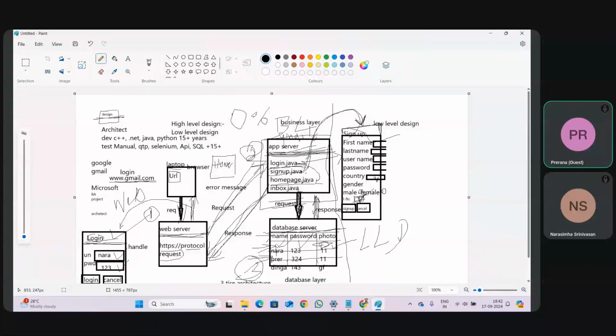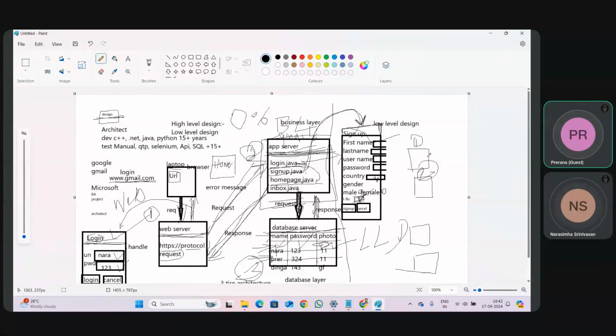So what the architect is thinking, future planning: if I increase multiple app servers and multiple database servers, and multiple users start to use, my one web server will take all the requests. It will send a few requests to app server one, and some requests to app server two.